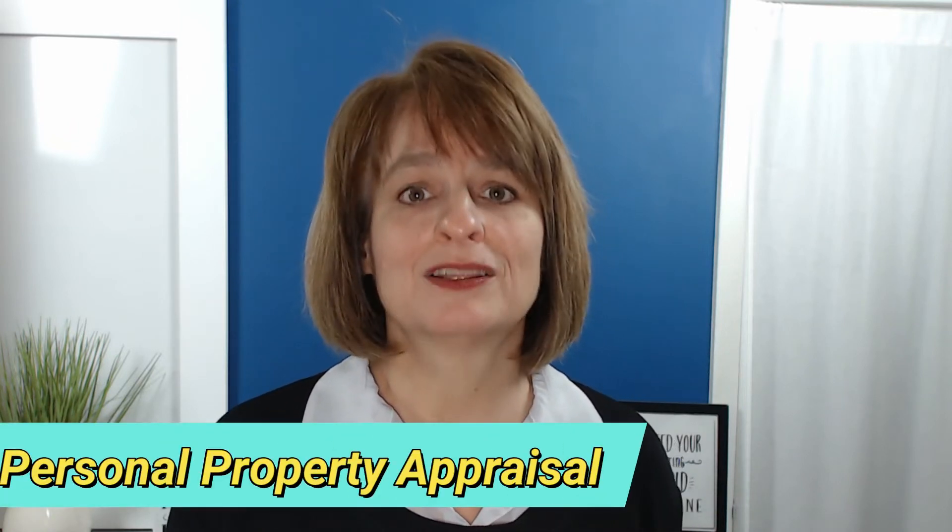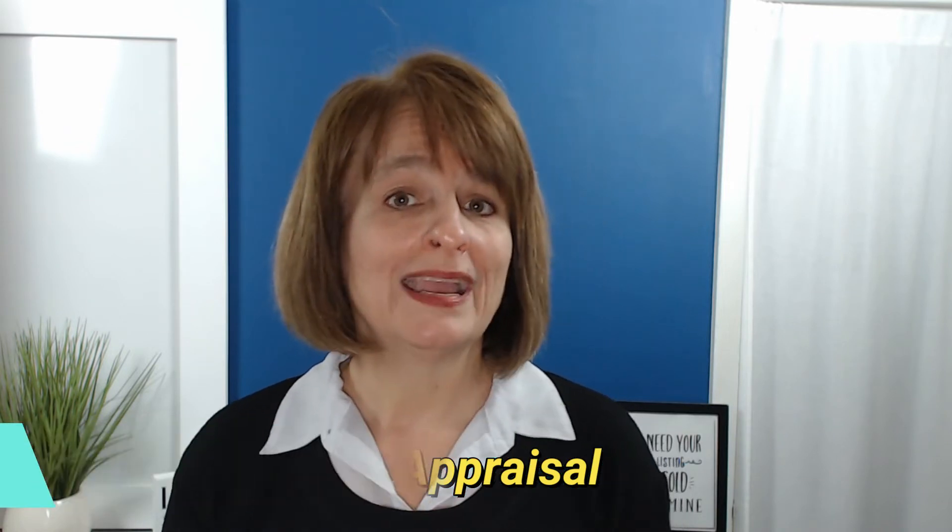During the inventory, you may be required to have someone come in and appraise the personal items and furniture of the house. In my area I was able to call a local auction house and they came through, got a very good idea of the value of the property, and sent me a statement with the estimated amount. It didn't actually cost me anything. Every auction house is a little different, but all I needed was it in writing so that I could turn it in with the paperwork.